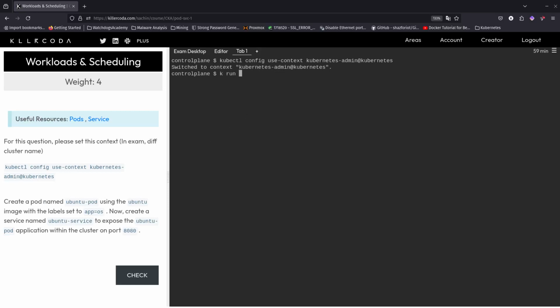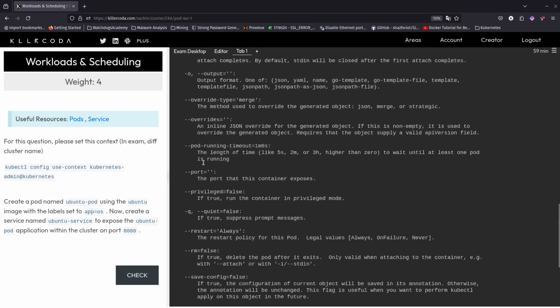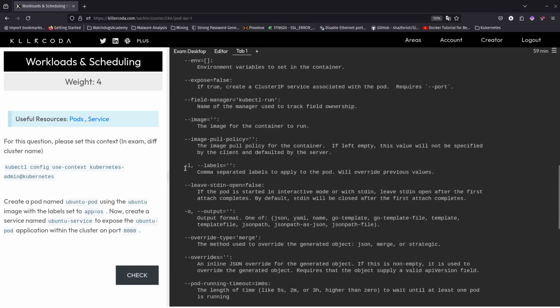So, run, copy the name, Ubuntu pod, using the image of Ubuntu. Looking good. And then they want to do a label. Let's see how we do the label. If we do the help, for the labels we're going to use this one right here.